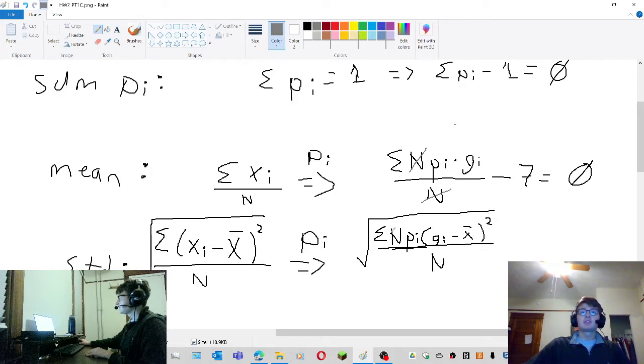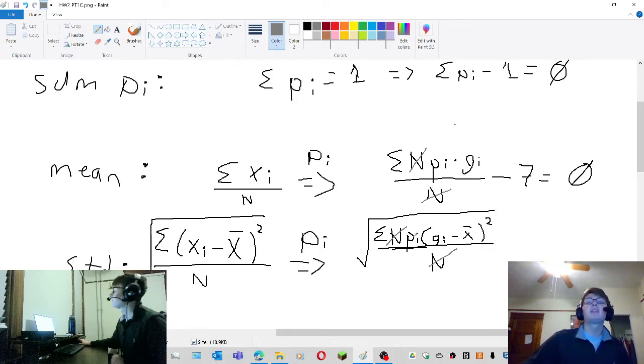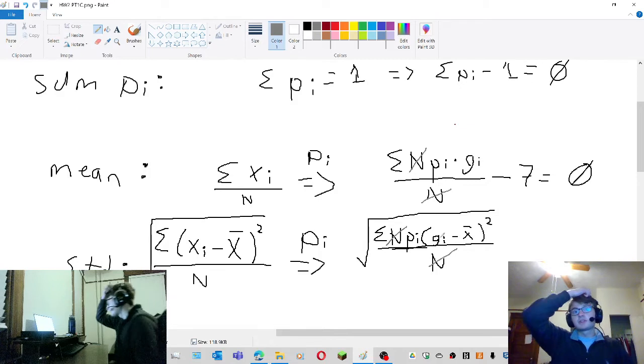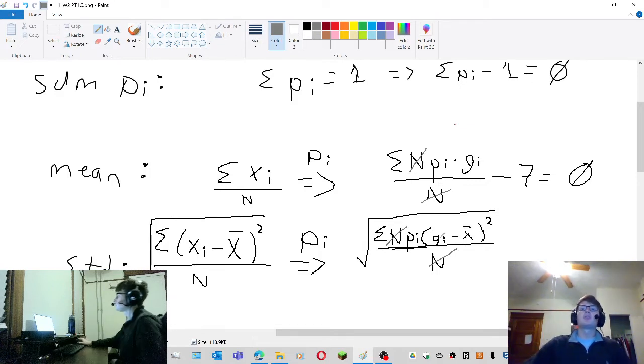Now, something curious you'll see here is that the total number of students cancels out. So I can find the standard deviation just in terms of the probability of each grade times the squared difference between each grade and the average grade.